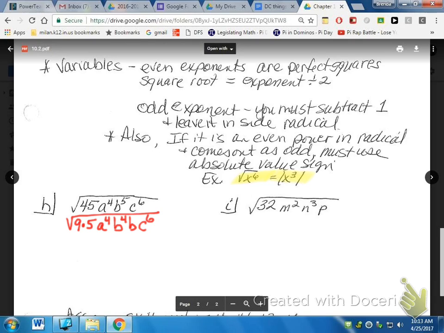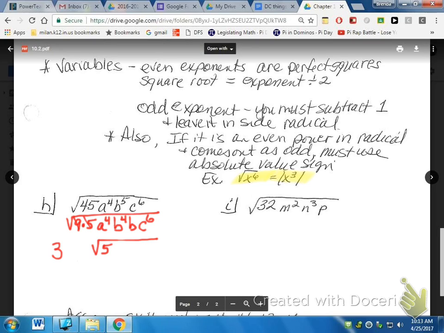Here's what's going to happen. I'm going to do this a little quicker than what we've been doing. Anything that's a perfect square, I'm going to take the square root of and write out in front. Anything that's not a perfect square, I'm going to leave under the radical sign. So I'm going left to right. There's the 9. The 9 is a perfect square. What's the square root of 9? 3. So 3 comes out in front, and I've taken care of the 9. Then there's the 5. 5 is not a perfect square, so it will remain in the radical.